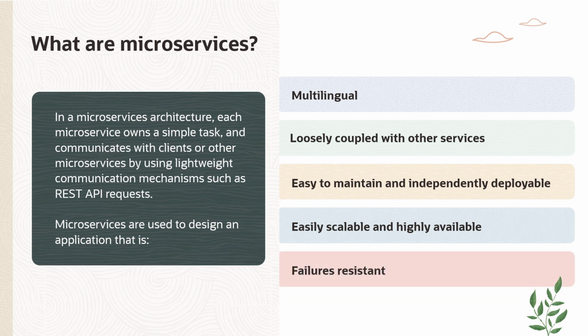Failure resistant. You can build resilient microservices by including fault tolerance policies in your code. For example, in a movie ticket application, different microservices might support scheduling, purchasing, and customer preferences. If one service fails, fault tolerance policies help limit the error and keep it from taking down the whole application.